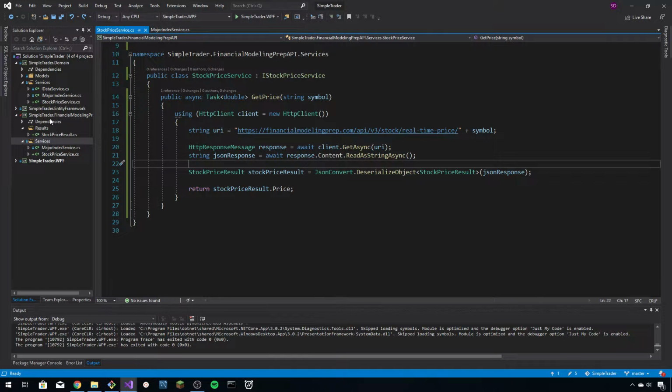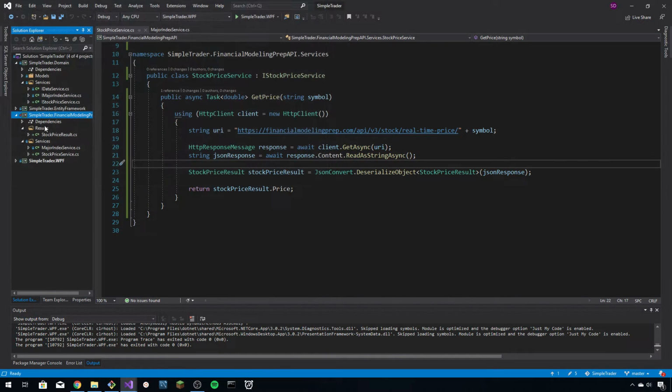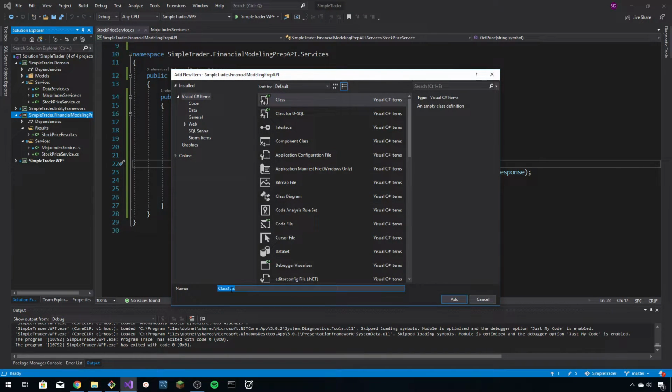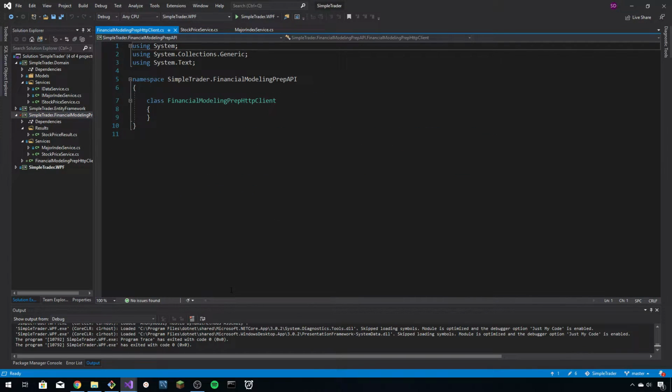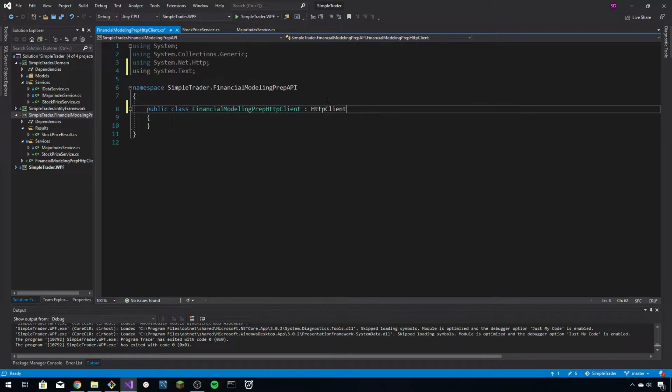So what we're going to do is create a new class, and we're going to call this the FinancialModelingPrepHttpClient. And this is going to be a public class, and it's going to inherit everything from HttpClient. So we're basically just extending an HttpClient and making it for the financial modeling prep API.